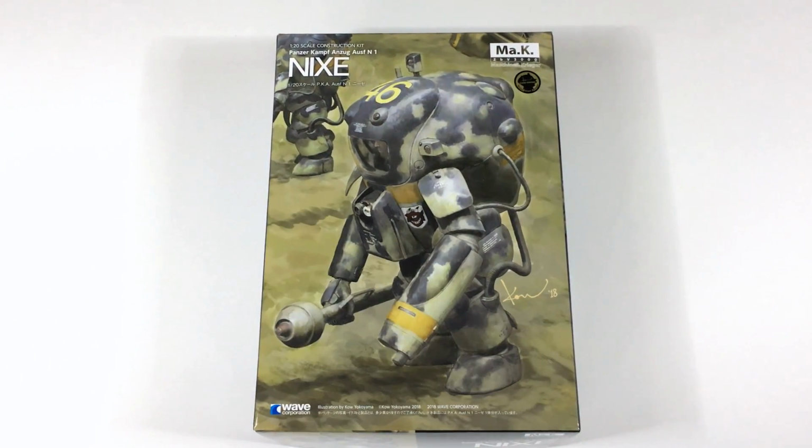And this is one of my favorites. Now, it might be that just everyone becomes my new favorite because it's new, but I particularly like how this one has been put together. It's just beautiful, isn't it? It's a super classic Ma.K paint scheme. I've got a couple of these kits.